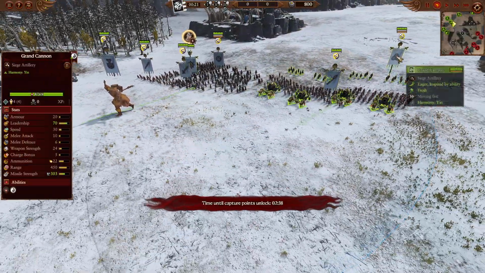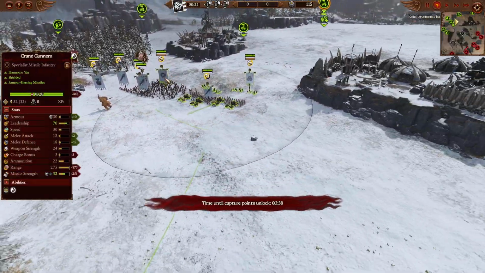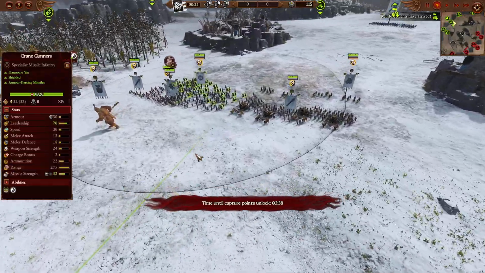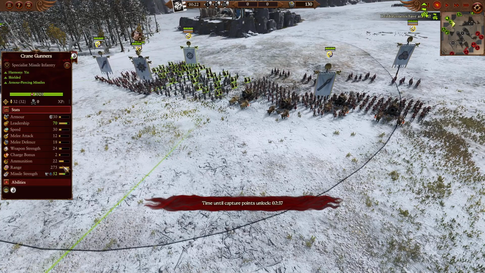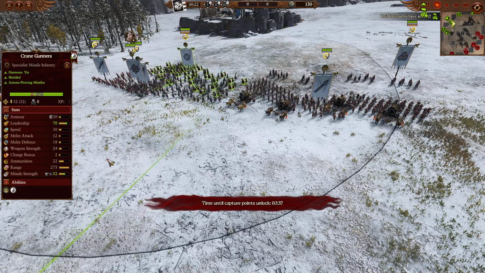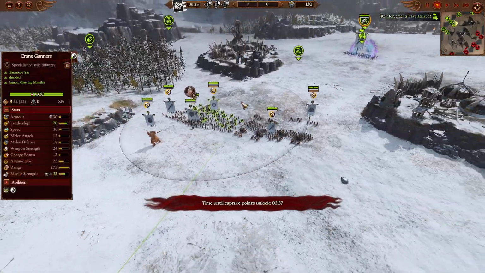In the back, we are going to be having 2 units of the Grand Cannons, and then we're also going to be having a Crane Gunner, which has certainly been improved. The DPS on these bad boys, they have gone up to 1200 gold cost, but the DPS has been increased so much. I can't wait to see what this is going to do here on today's battle.